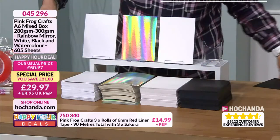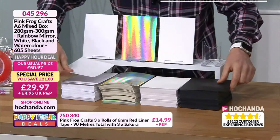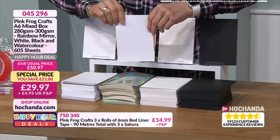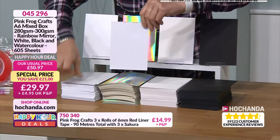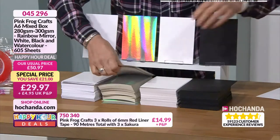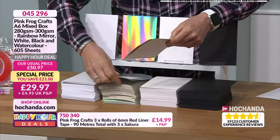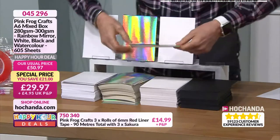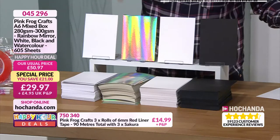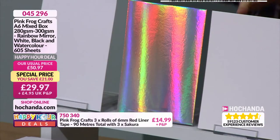There you go. So you've got your super smooth. That went on the top. This is your super smooth. I'm going to do some die cutting with these in a moment's time, because I just want to show you how they all die cut out. So that's your super smooth, so I'll keep one of those. This is your rainbow mirror. Oh, my word, I love this. Looking down onto this with all the lights here in the studio, amazing. You can see there the different colours in the rainbow. Imagine that on a card, or maybe the backdrop to a little box, for example.